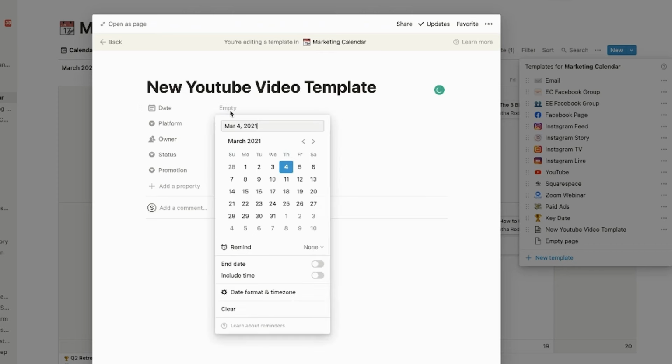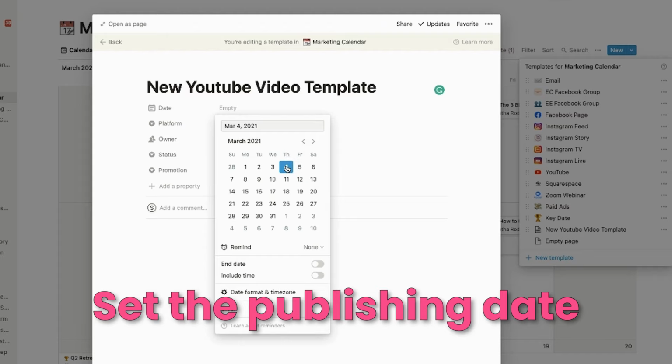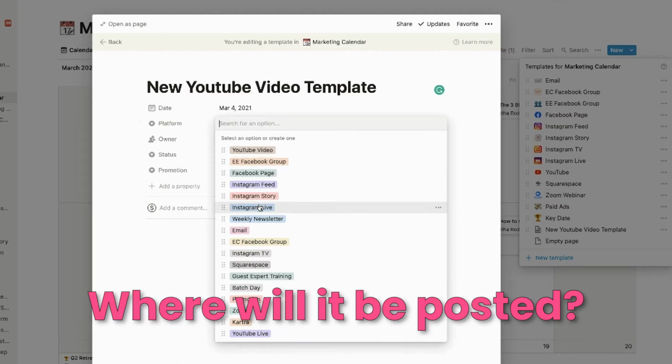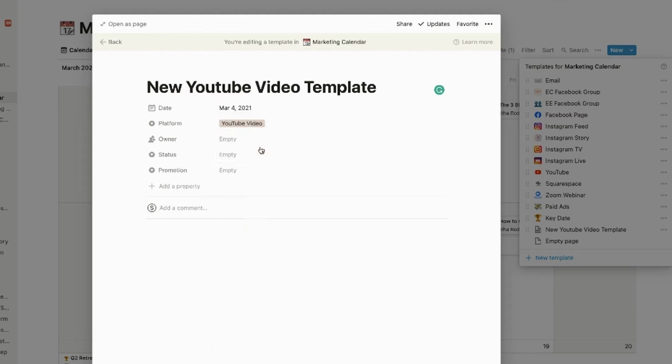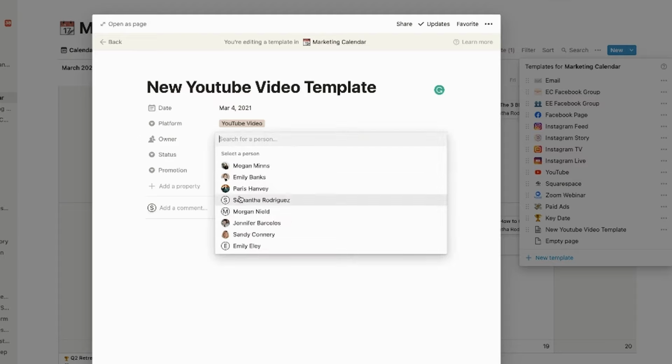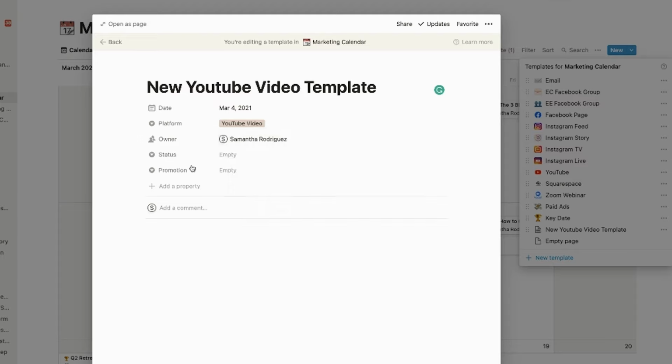When you're actually starting to use these templates, something that is probably gonna be pretty self-explanatory on whatever card it is, you're just gonna wanna set the date as the publishing date. Next, in the platform section, you're gonna wanna get specific about where you're actually posting this, and even for us, we get a little bit more specific than just a specific platform. Even for Instagram, we have Instagram posts, Instagram stories, and even IGTV. In the owner section, it's gonna have a list of options of anybody who pretty much has access to your Notion space.